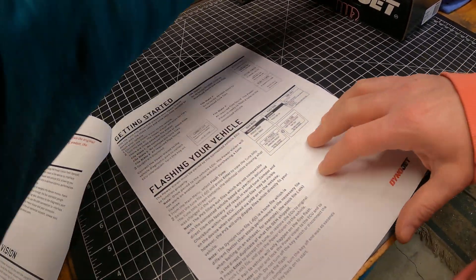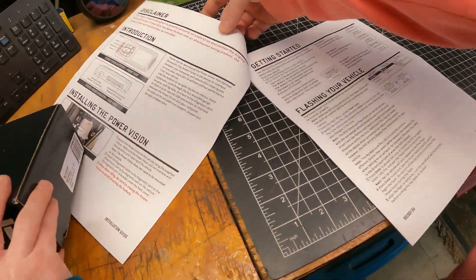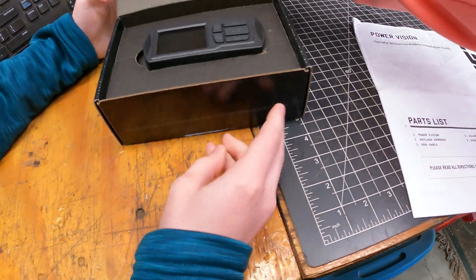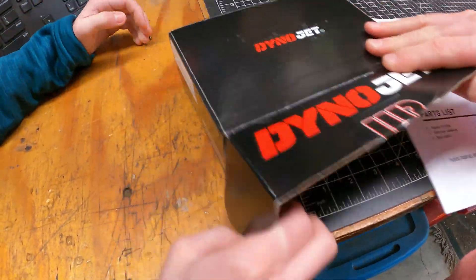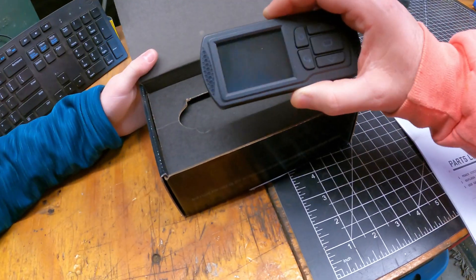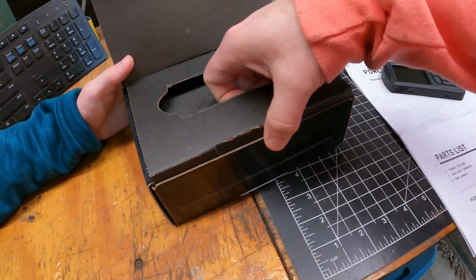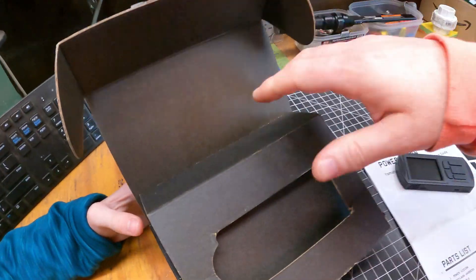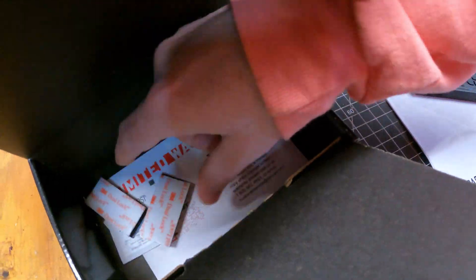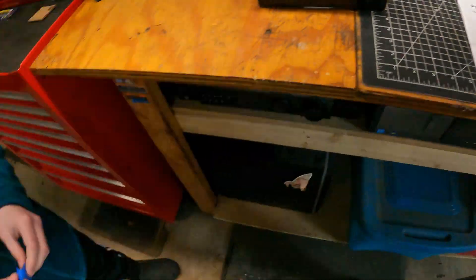This thing's pretty self-explanatory. I kind of went through the instructions here and basically you just plug the thing in. This was flashed by Weller, which is why there's a sticker on it to kind of seal it back up. They keep these in stock, pull them out of the box and flash them. Comes with some little wipes and some velcro if you want to mount it somewhere.